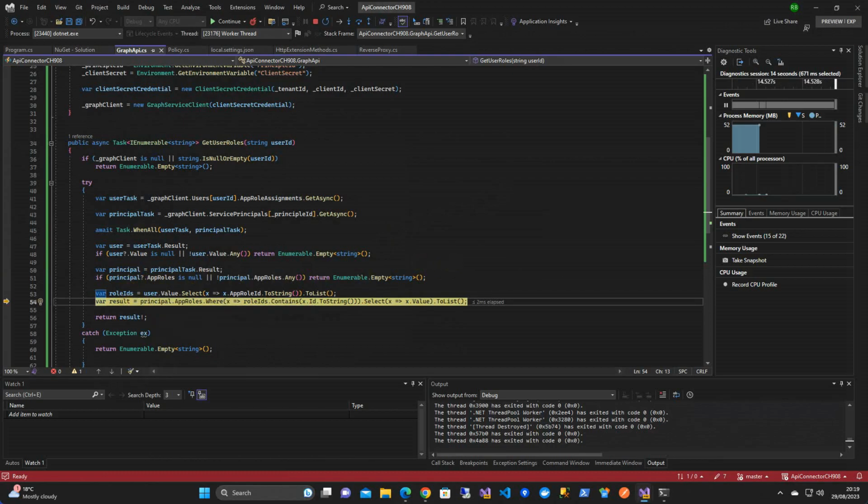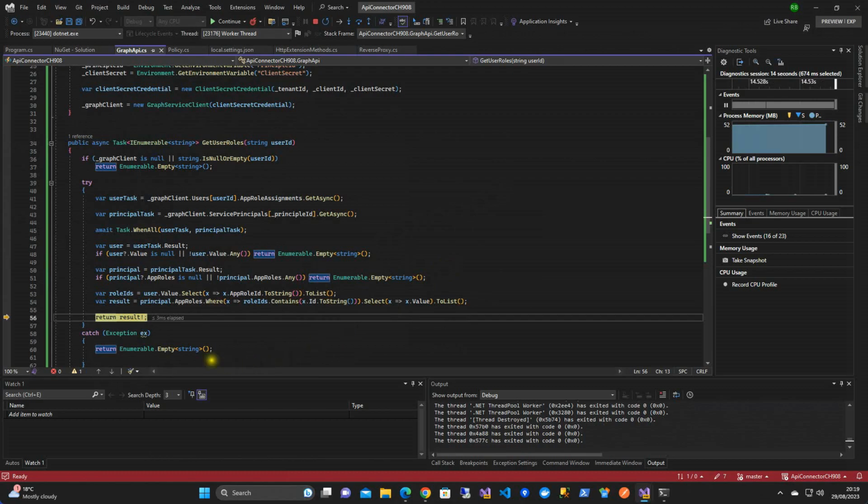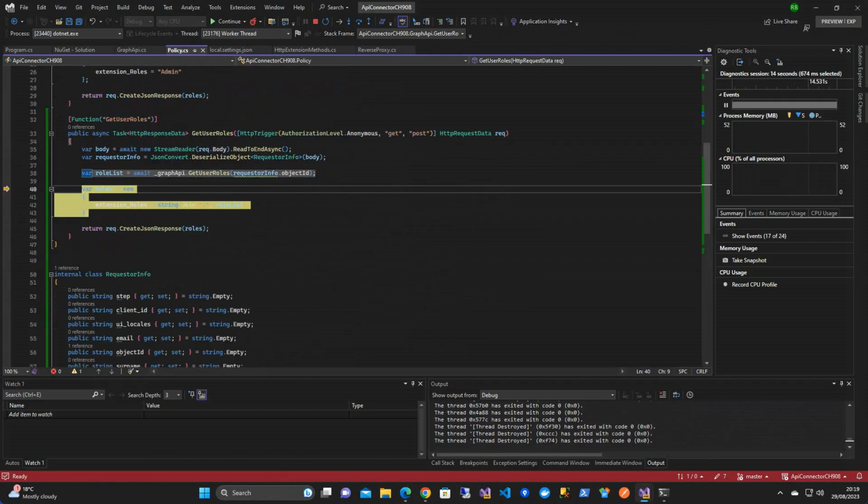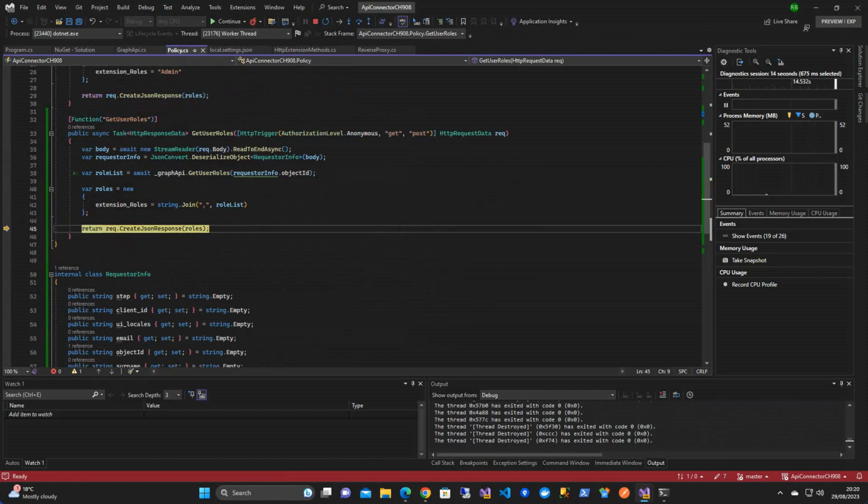And then from our principal object, we're going to pull those roles out which match those role IDs. And then that should give us the values of the roles assigned to that user. And then that's going to wrap it up into our new roles object and pass it back in our extension roles claim.